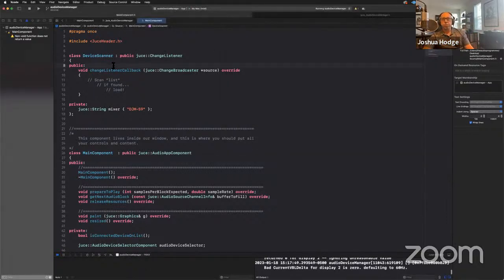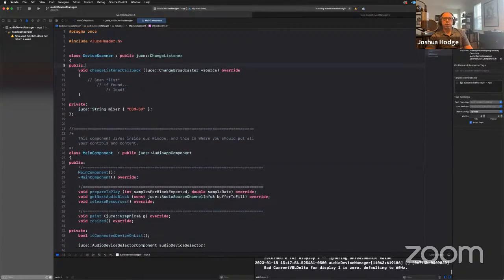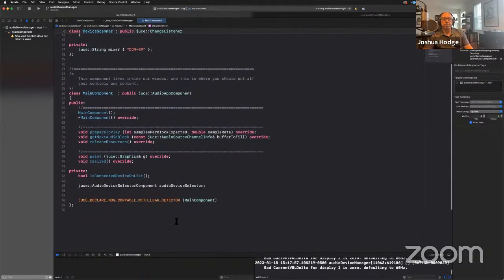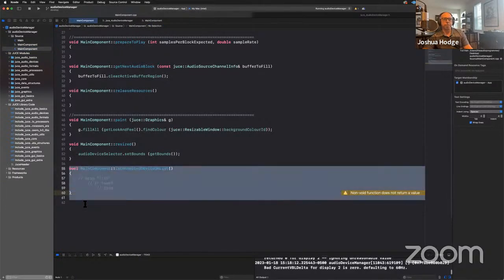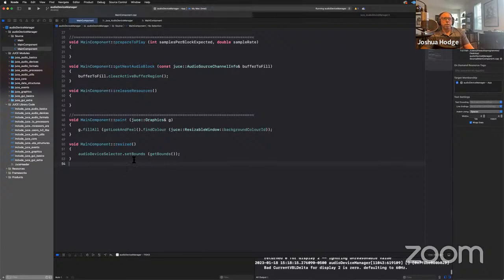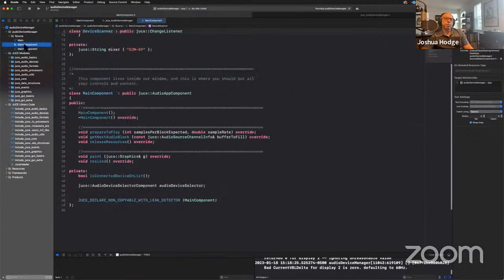So what this means is that we're going to need access to the audio device manager. All right, so let's go back here. I can get rid of this, that doesn't exist anymore. Let's see here.